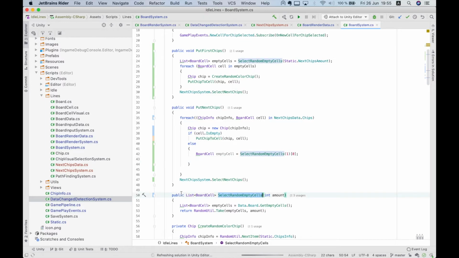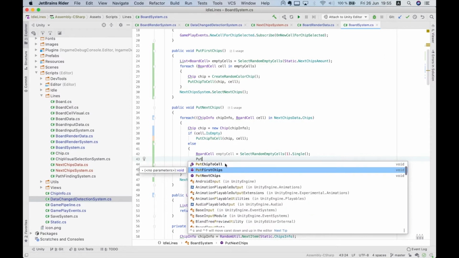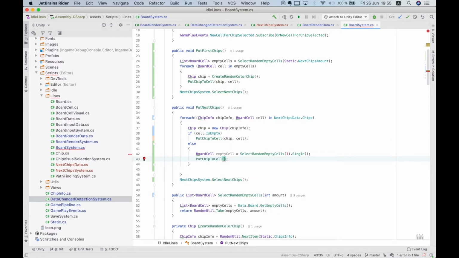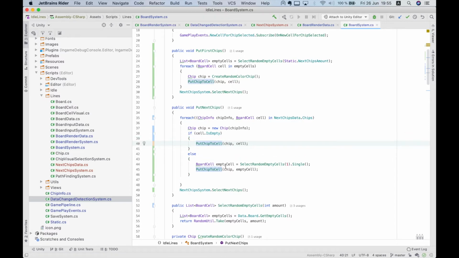It returns list, but I know that list contains single element, so I take it, or I can use first, or I can even use single. So this is better, I think. And I put chip to cell with this empty cell, and I see issues there.